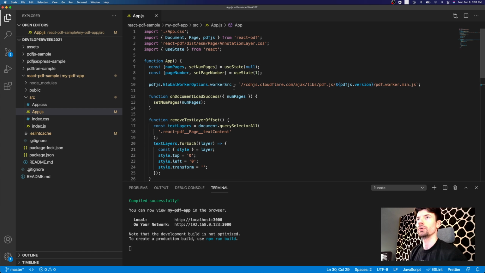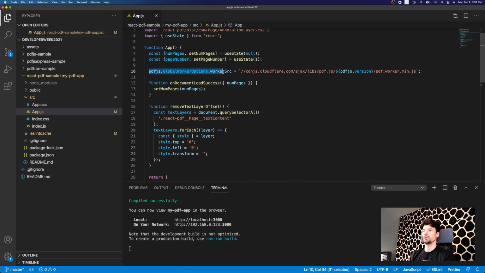I'm going to walk you through what's happening here. We have installed the React PDF library. We're importing Document, Page, and the PDF.js rendering engine that it actually uses underneath. After that, we're creating some variables, again according to the documentation, where we're tracking the number of pages. We're also tracking the current page number that the user is on. This was a pretty common gotcha: you've got to set up your PDF.js worker and point it to an address where it's hosted so it can pull it in and initialize properly.